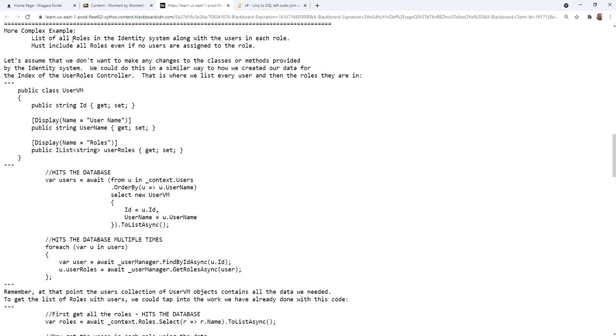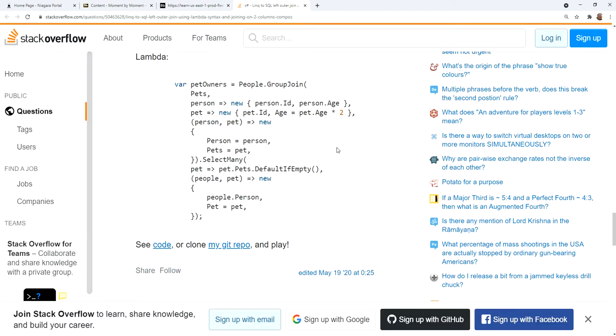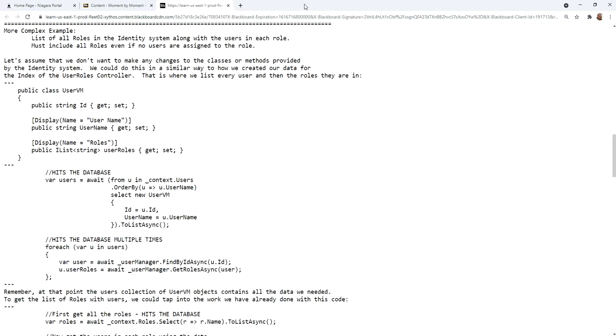But as soon as you see something like this, the SQL developer in you should remember, hey, to get all the roles, whether or not there's a related user, that requires an outer join, right? Yes, you can do outer joins with LINQ, but you get into things like this group join approach and DefaultIfEmpty and so on. And it can be kind of messy code, and this is only two tables here. But imagine our many-to-many relationship where you've got to go across multiple relationships between multiple tables, right?